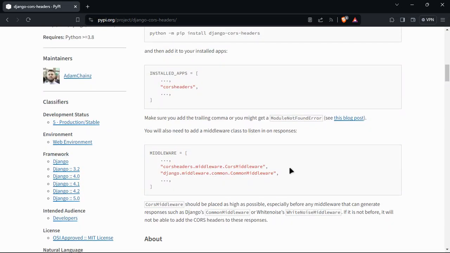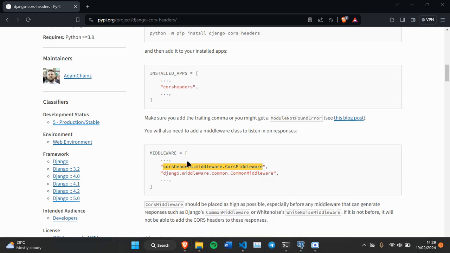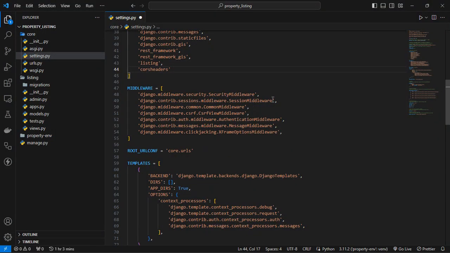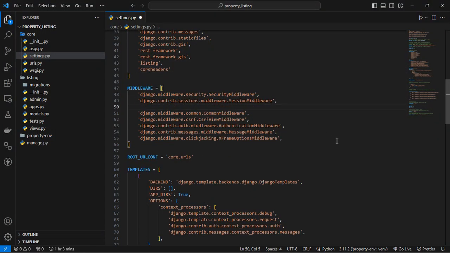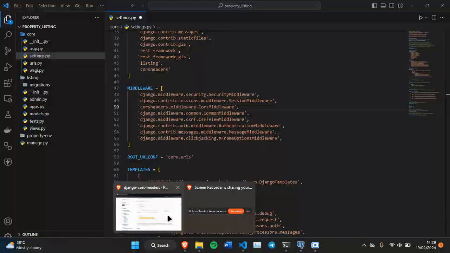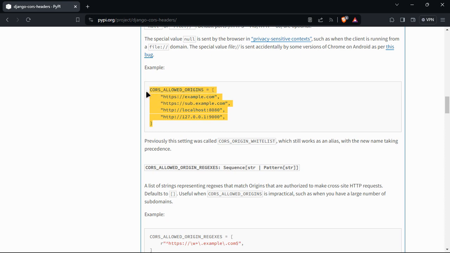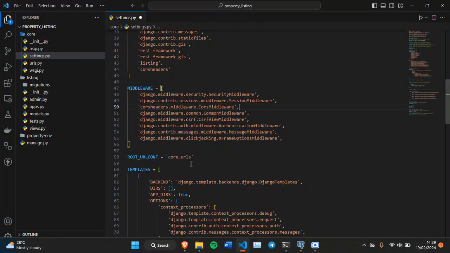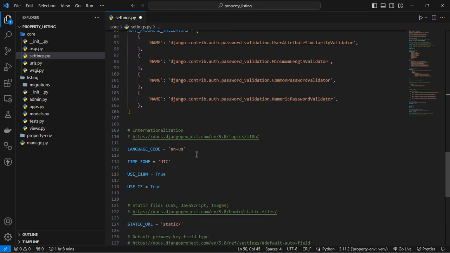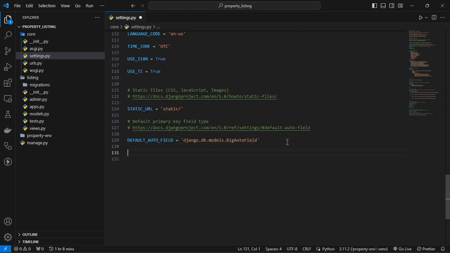But first, I'm looking for the middleware. So here it is. I'm just gonna grab this, without the double quotation marks because I'm using single quotation marks. So let me just come here and do it like so, put a comma like so. Then finally, I'm gonna need this, so I'm just gonna grab this and scroll down to the bottom right here, and then I'm gonna tweak a couple of stuff.